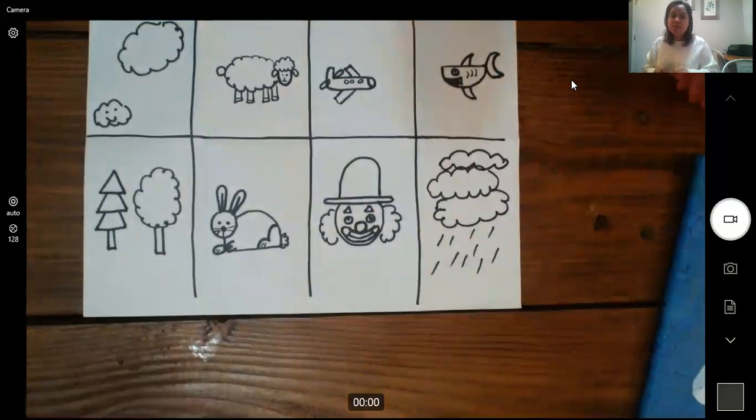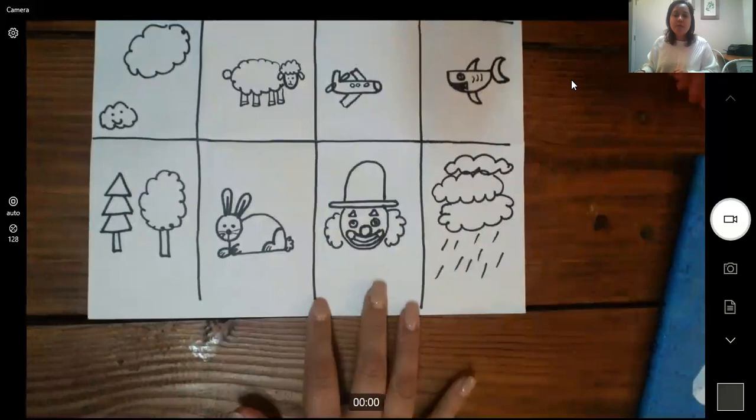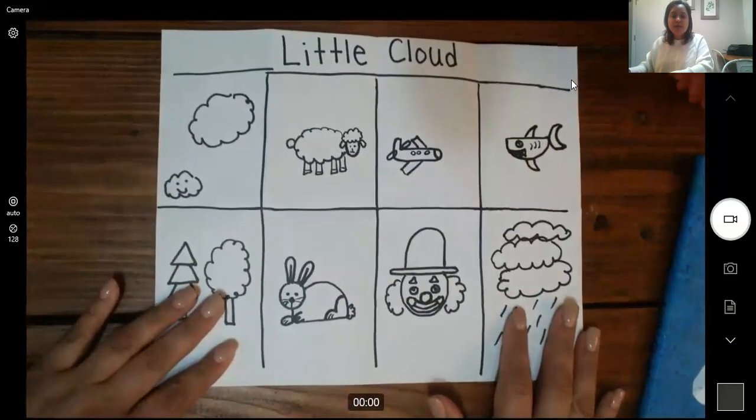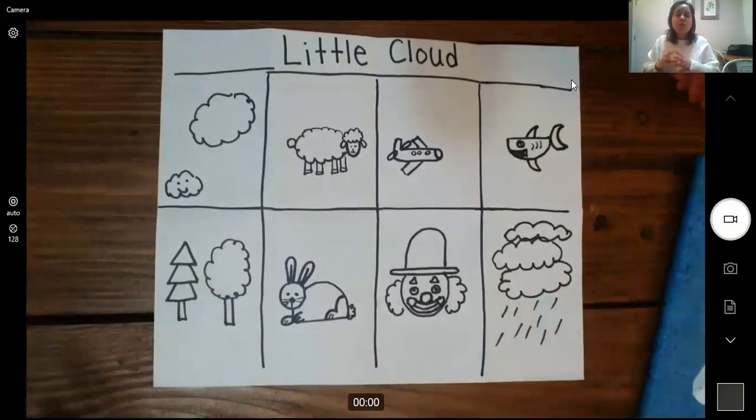So one of the things that we have been practicing and that we practice in our class is to label. And remember, when we label things, we write the letters that we hear in the word after saying the word so many times and very slow. So let's practice together labeling sheep.